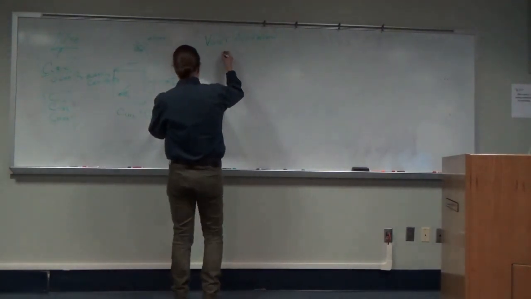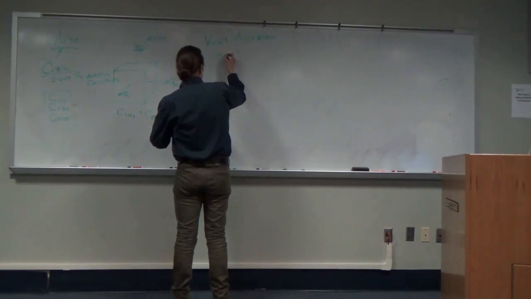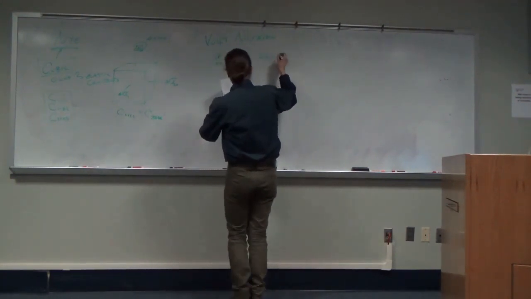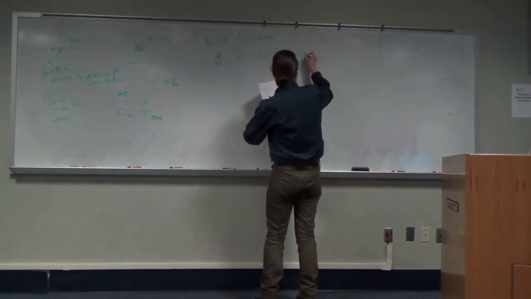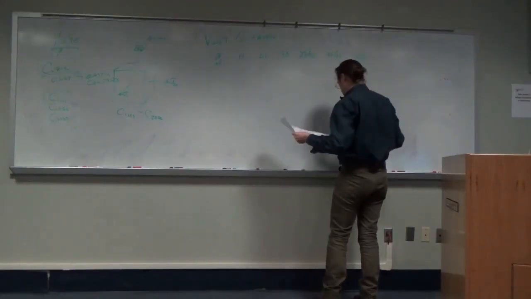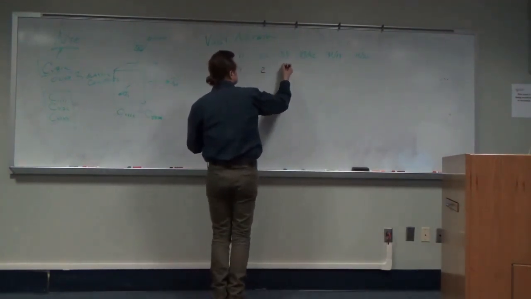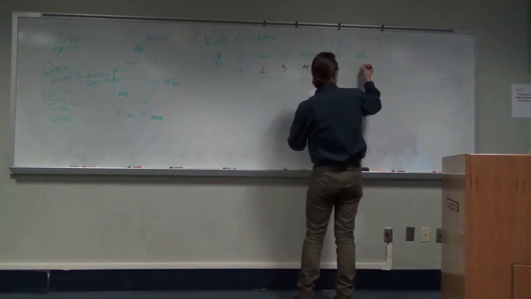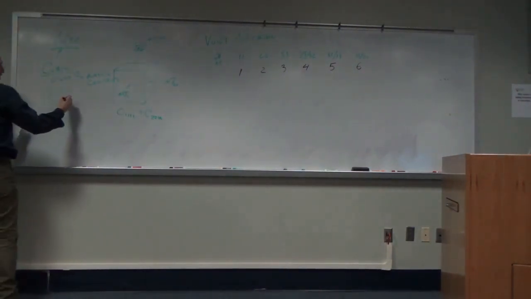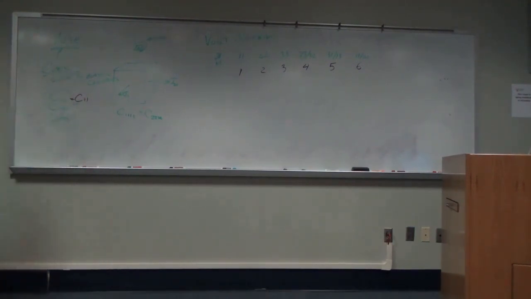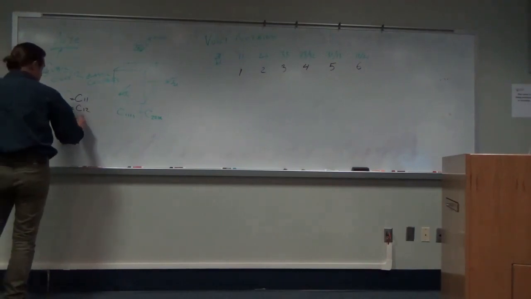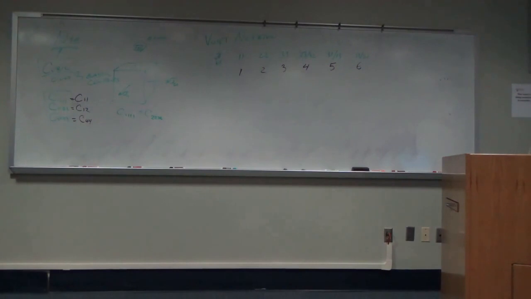So for your IJ or KL values of 1 1, 2 2, 3 3, 2 3 or 3 2, 3 1 or 1 3, 1 2 or 2 1, you're going to replace those with 1, 2, 3, 4, 5, and 6. So now your C1111 is C11. Your C1122 is C12. And your C2323 is C44. It simplifies the notation considerably.